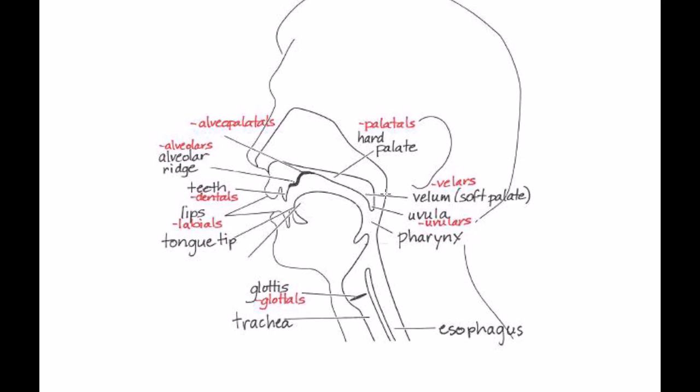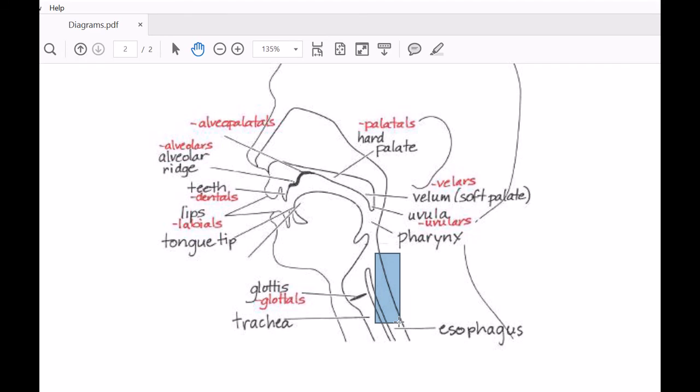Okay, so I think that covers most of the aspects of the head. One last little organ here is the epiglottis. You might have heard about the epiglottis. This is a little muscle, and when you swallow, the last thing you want is for food to shoot down, get trapped in the glottis and the larynx, and you choke on something or get water down into your lungs. No, you don't want that. So when we swallow, this little muscle here flops down and covers over the entrance into the larynx and the trachea so that the food that you're eating and the liquid you're drinking will just shoot straight on down the esophagus, into the stomach.